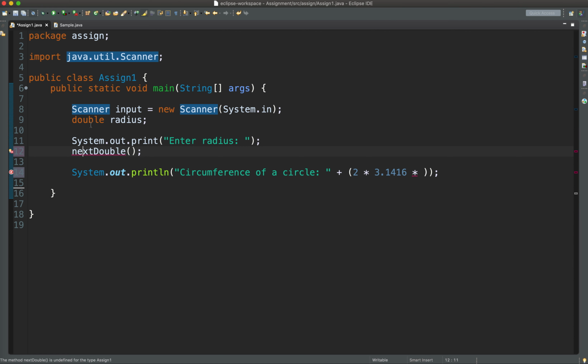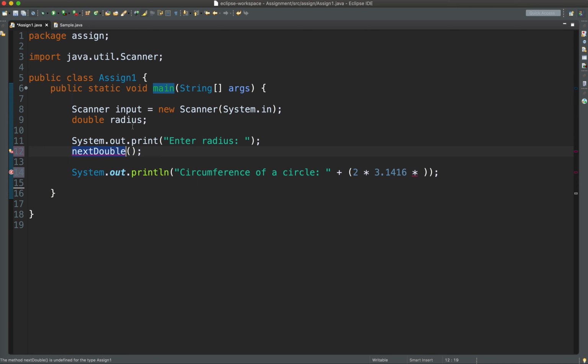Okay, now, since main has a way to go to the scanner class and call the method next double, we can now write this one. But the problem is it is still underlined. So what seems to be the problem? Even though we created an object of scanner, next double is still not found. So we have to help the computer find where it is.